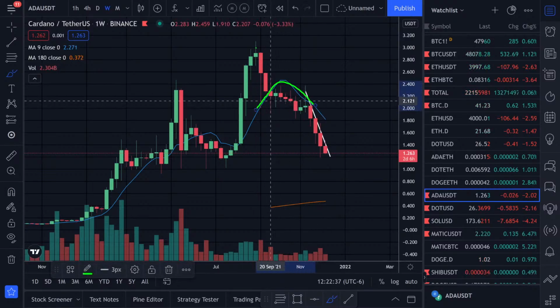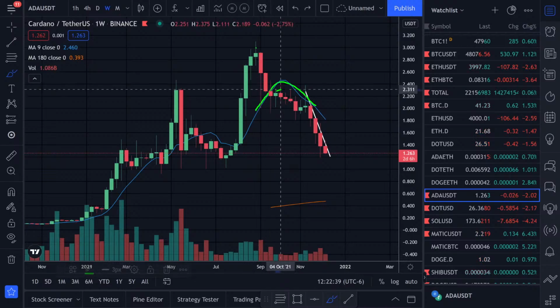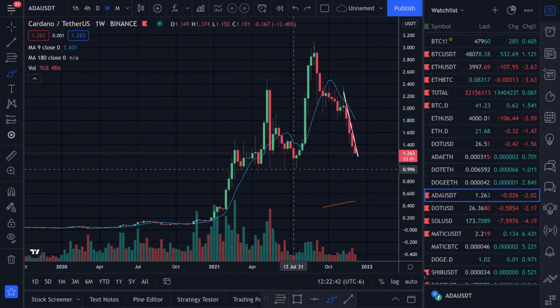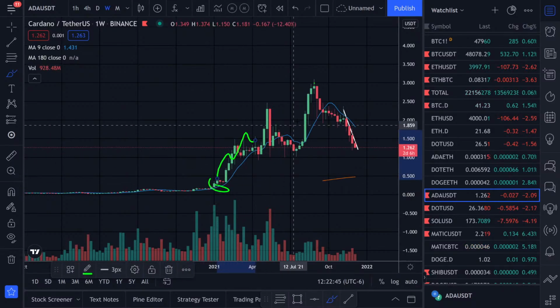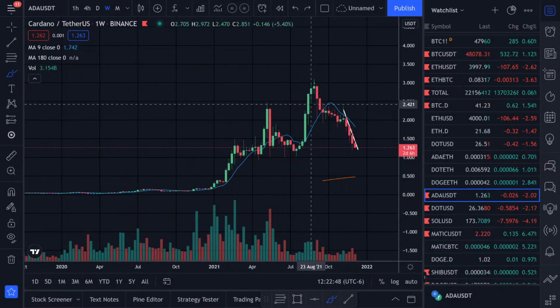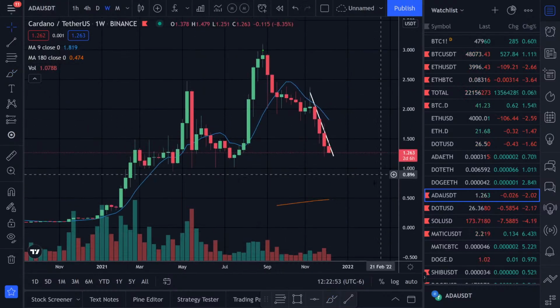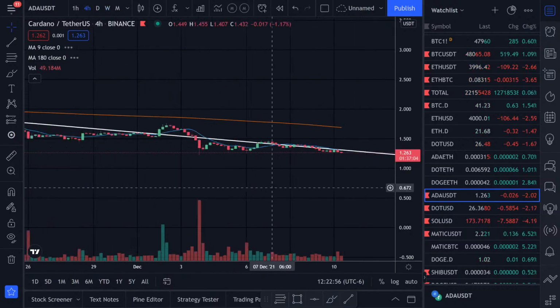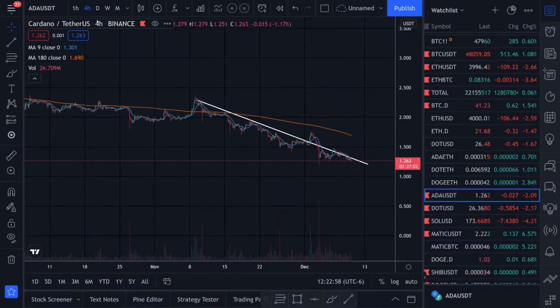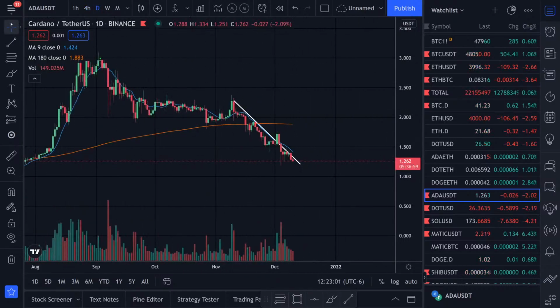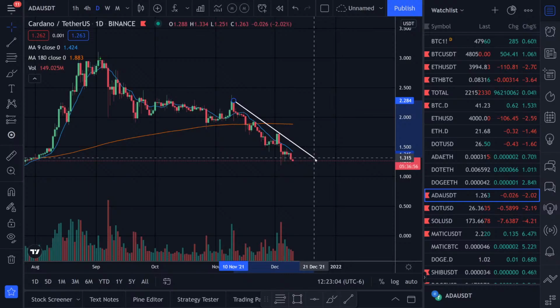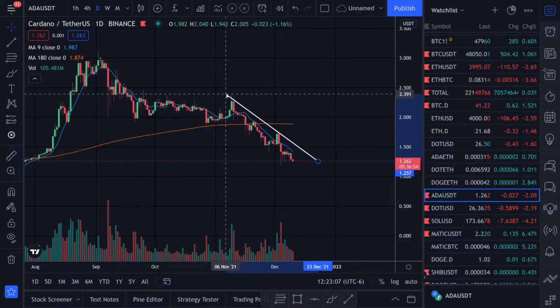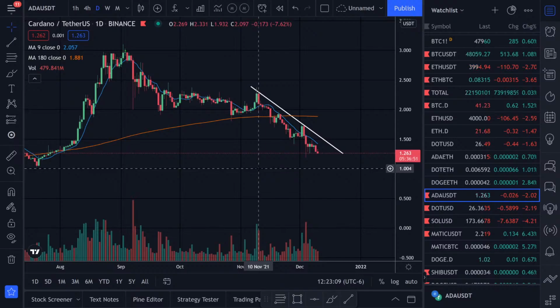Check it out, we have the 9 moving average right here. Every time we came up to it, we got resistance, and it pushed us down. What we want is to be above it and get support. I'm kind of curious if you guys watch. Sometimes I don't know who watches the videos, because I talk about a lot of the same stuff as far as strategy. That's what I'm trying to say. So let's readjust this trend line.